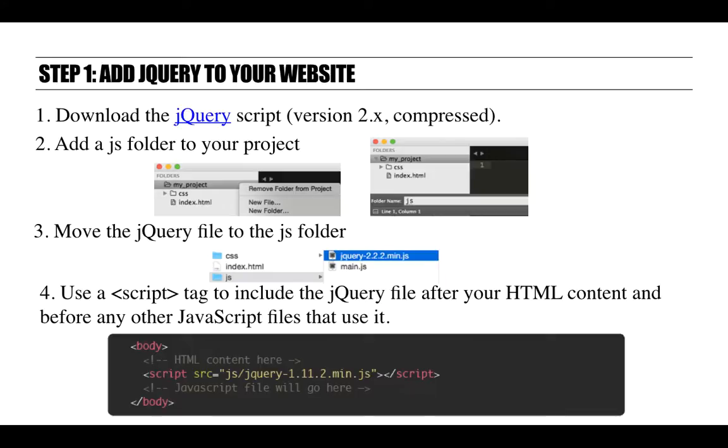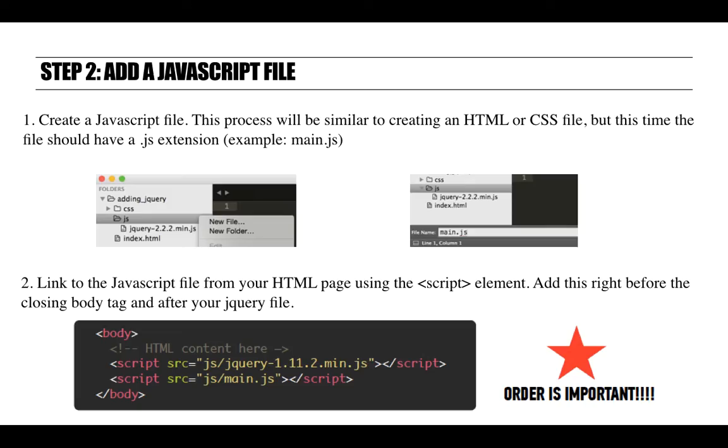Okay, so once you have that, then you're going to want to move it to your JavaScript folder. And remember, now we want to stay organized with our code. So we're going to have a JavaScript folder and a folder for our CSS. So once we move it in there, now we're going to want to link it up.